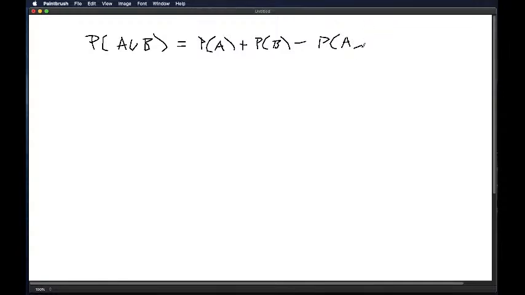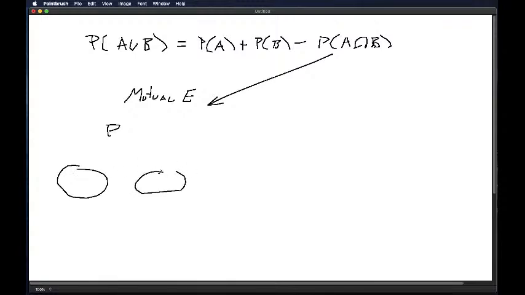Okay, so you were introduced to some formulas. We had P of A or B is equal to P of A plus P of B minus P of A and B. And the main idea is that if you have mutual exclusion, then there's no shared piece in these two circles. They're completely separated. So your A and B in this case, that's 0. So if you're reading some sort of word problem that has to do with mutually exclusive, in this formula, this piece here would be 0.